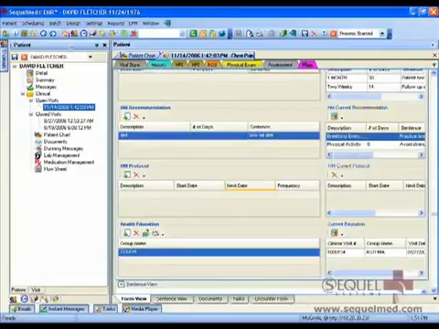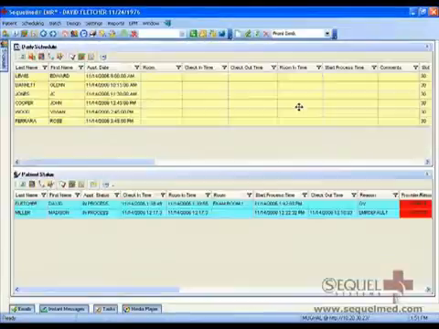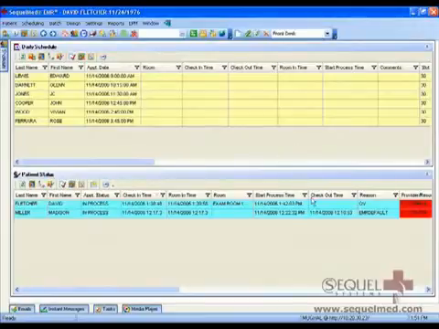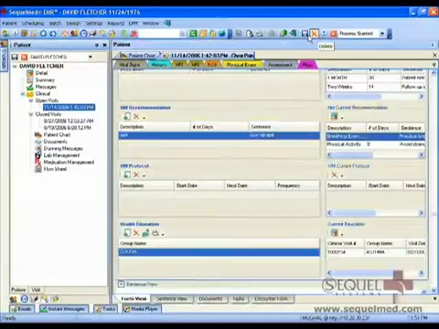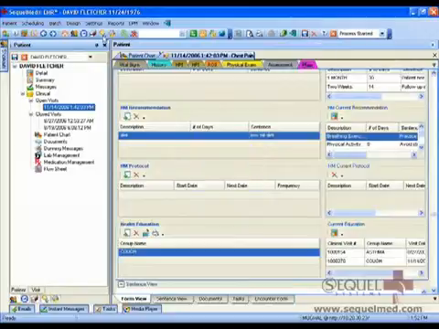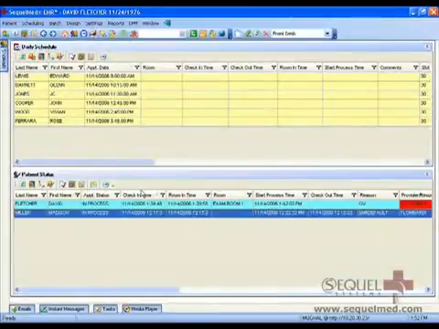Before we get to the checkout screen, let me just move, and if you notice, I'm going to switch to the front desk, because the front desk person will have this homepage open. So if you can visualize for a second that this is what the front desk person has, and this was the home page. This was what the physician was working on. So now when the patient is ready to check out, the front desk person will click on this checkout button.